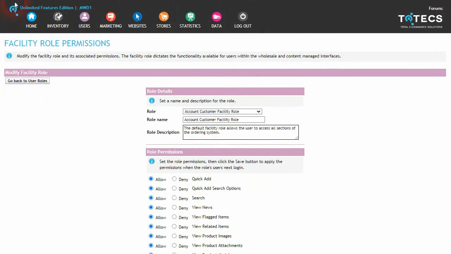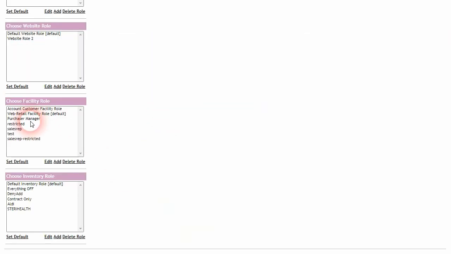So you may want to set up different facility roles to control whether or not users need to choose a freight carrier or if they don't need to use a freight carrier. For example, if we've got sales reps ordering, we may not want them to have to choose a freight carrier, and instead we might leave that until it gets into the warehouse or until the order's being processed before that gets decided. But if you've got retail customers, then you may want to force them to choose the freight carrier, because then they can see the exact pricing that they're going to be paying for those orders in advance. So that's where this facility role permission that we've added comes into effect.